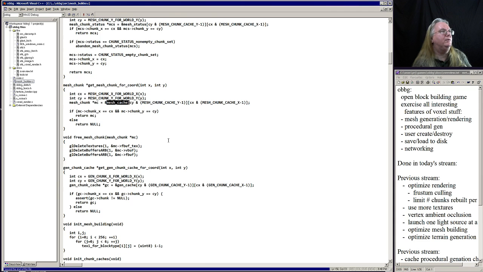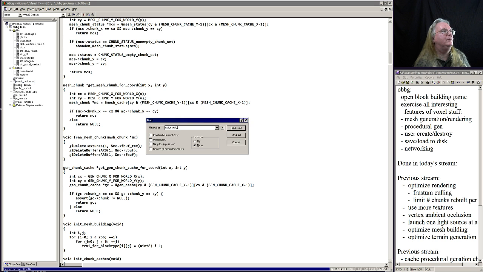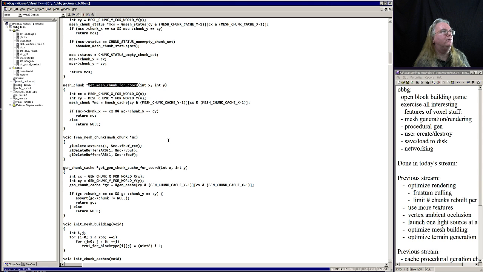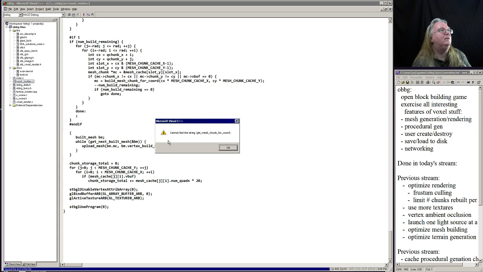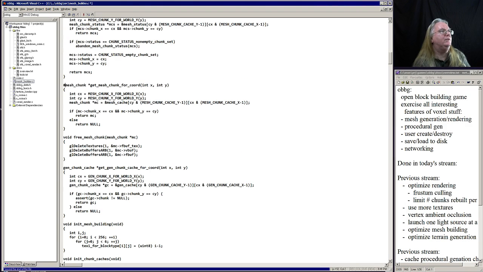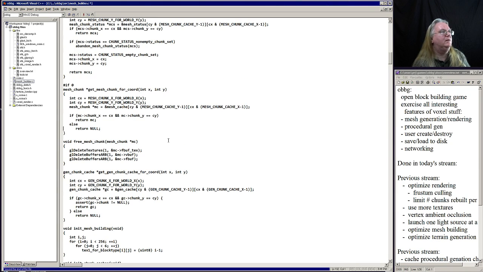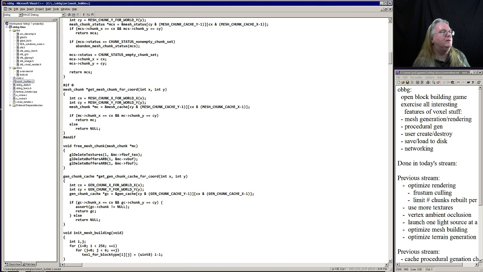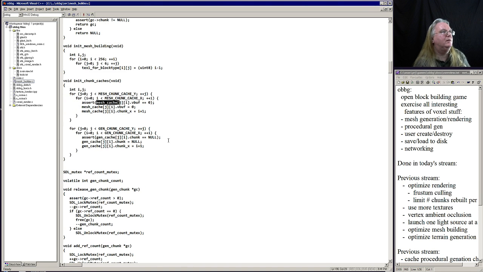Okay, that's the old one. Get mesh chunk for coord. Used in this file. Nobody uses this. Okay, from the beginning.